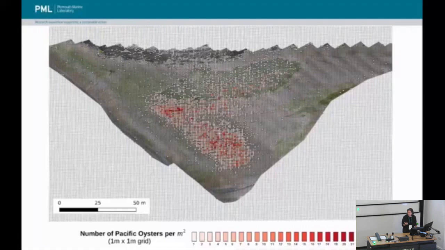There is a well-known fact that because of the warmer climates, Pacific oysters are going to expand into the UK, so with this kind of data set you can come back, compare, and have the data needed to model.